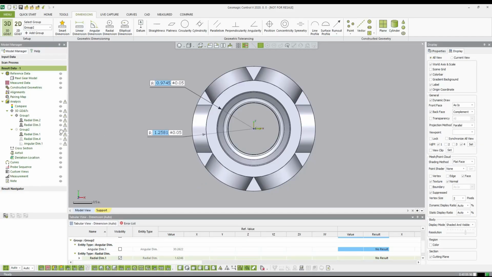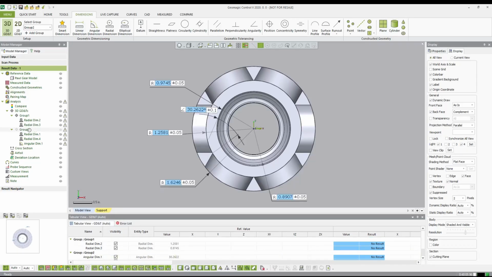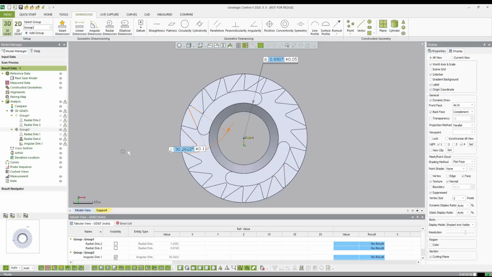You see it disappears because this group is off right now. But if I wanted to check out what that looks like, I would generally click my group 2 and just hit apply viewpoint. It'll flip it over and I can put it on. It wasn't on in the screenshot, which is why it's not on now. It turned itself off when I hit apply viewpoint. But now I can come in and move this guy around, hit reassign viewpoint, update my dimension, and then I'm good to go. So now we have our dimensions on here, and these views are all what they're going to be laid out like on the report.